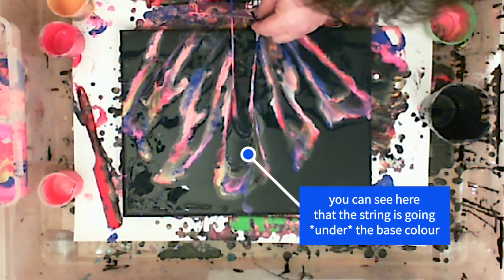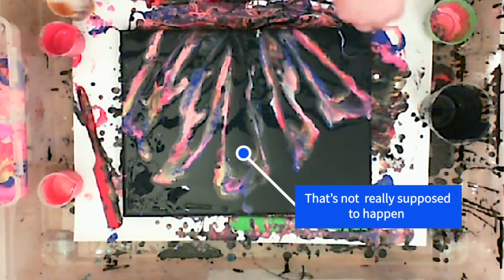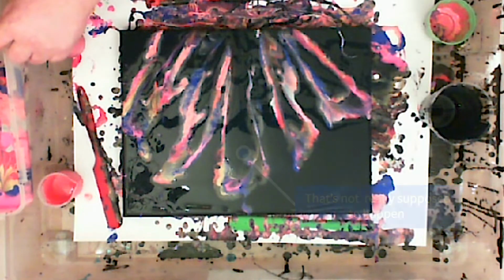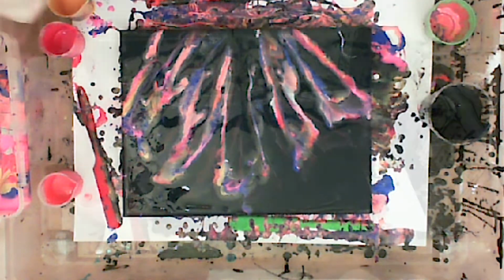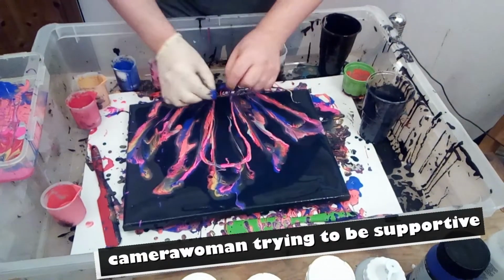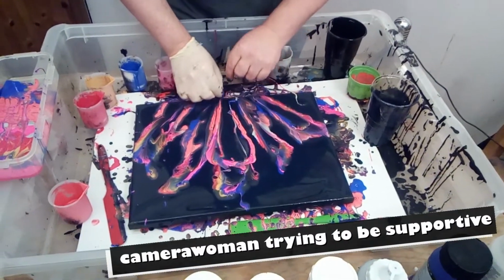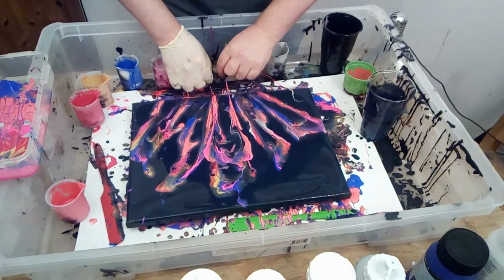It's alright, it's still pretty. Right, hang on. My last one in the middle. But I like the way it went under the black though. That was quite cool. I've not seen it do that before. Obviously, I put too much black down. No, it's fine. It looks about the right amount of black. No, I think I put too much black.